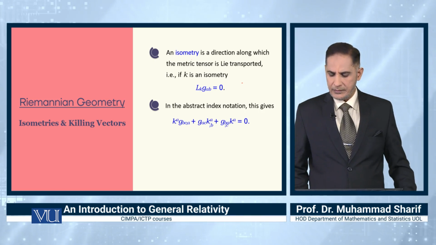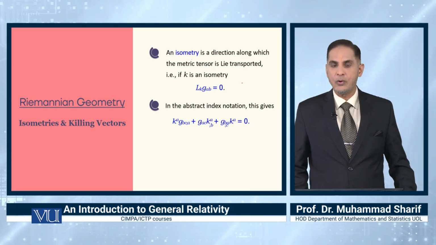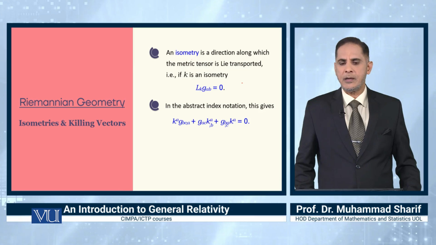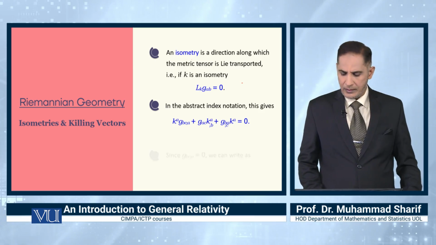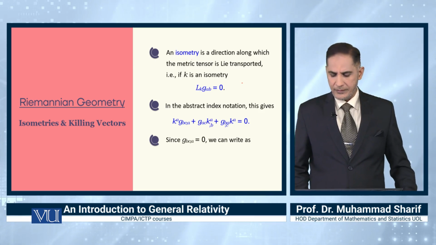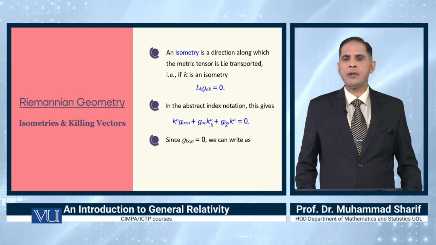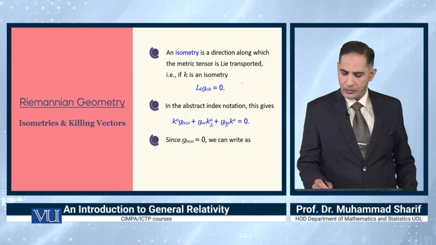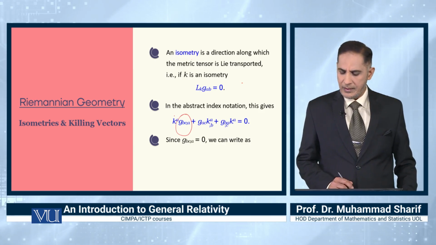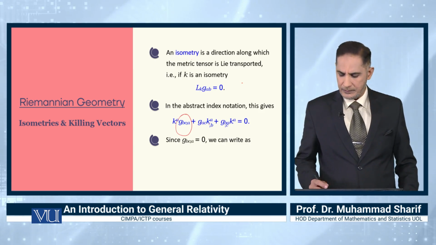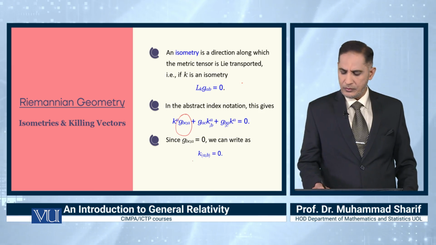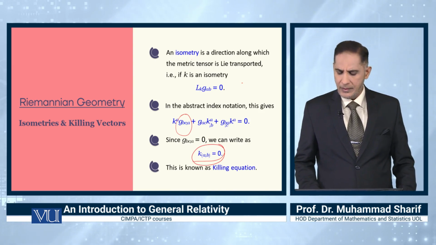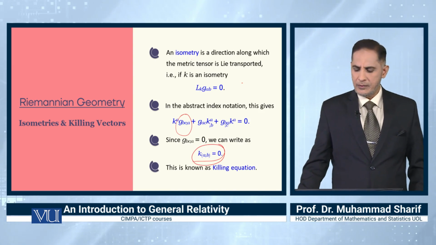Here you can see this equation involves the covariant derivative of the metric tensor. So if we open the covariant derivative of this metric tensor, we can simplify this equation. First, you can see the covariant derivative of the metric tensor is 0. So from here you can see this first term will go to 0. Here is the covariant derivative of the vector. So finally, we can reduce this equation in the following form. And if we move further, we can also write this equation in a solvable form.